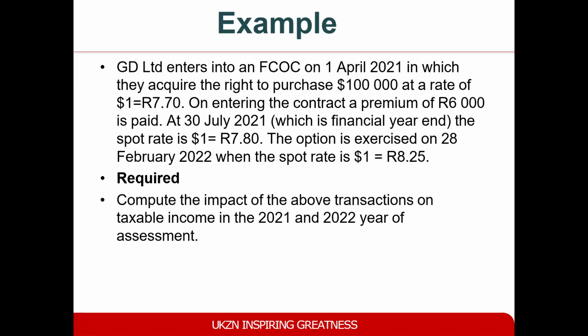But do you think if they were to acquire this at R7, perhaps if the spot rate was R7, that they had the right to acquire at R7, were they going to exercise this right? No, because they're going to lose. Compute the impact of the above transaction on taxable income.